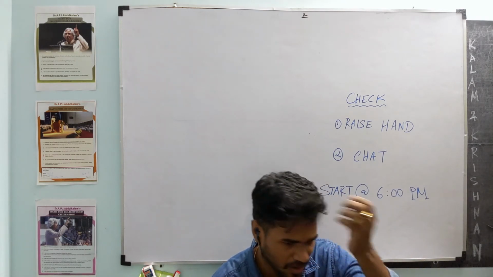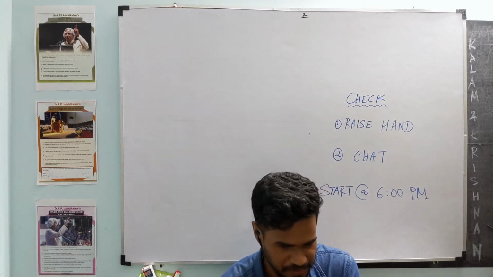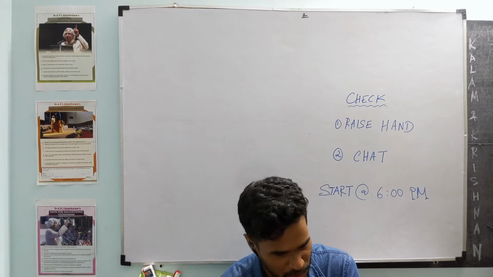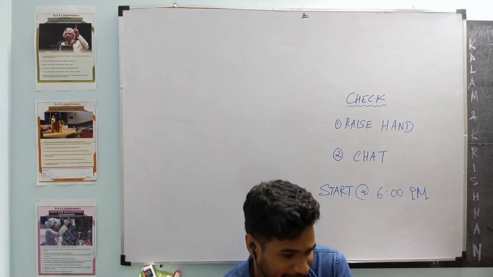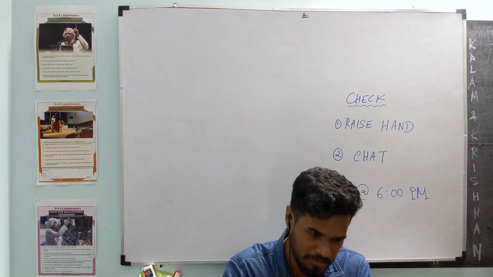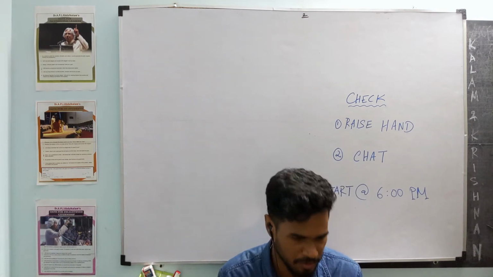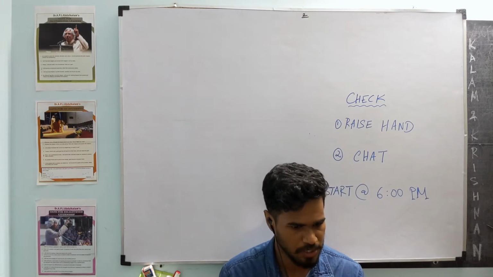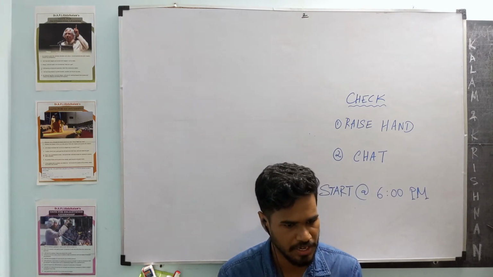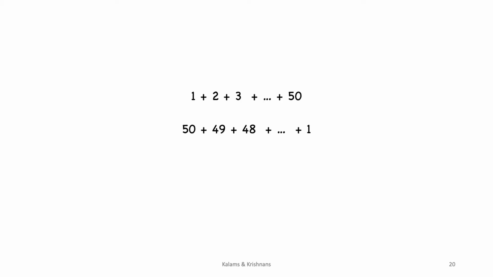What do you do if you don't remember the formula in the GATE? Okay, so let's go to that. It turns out, a couple of centuries back, a student was sitting in an elementary school, and he was posed this very question that I posed to you. What is 1 plus 2 plus 3 and so on till 50? All students started adding 1 plus 2 and so on by hand. There was one smart student who noticed an interesting symmetry about the problem. He takes 1, 2, 3 up to 50 and writes them down again in reverse order.